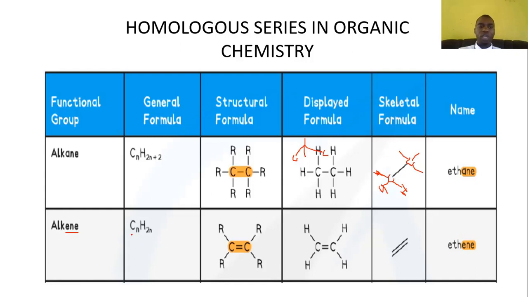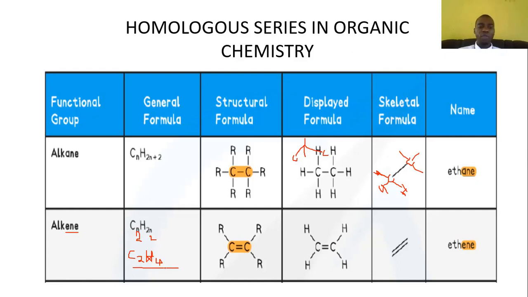Okay, so this one they are saying the general formula is CnH2n. So this N simply means the number of carbons. So if, for example, you have 2 carbons, meaning you're going to put a 2 there, then also here you're going to put a 2. So this one will become C2, then H. Then this 2 times 2 will be 4. So here you come up with a 4. So this one is what we're going to call the molecular formula.